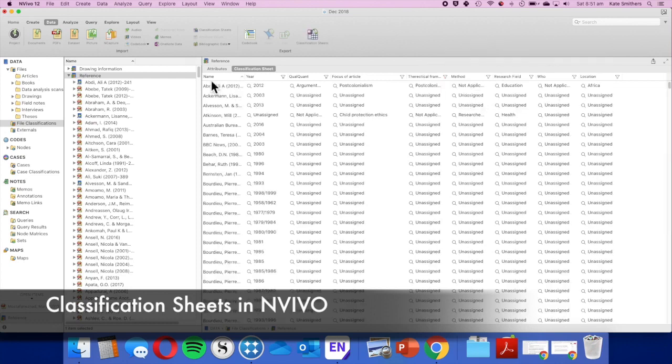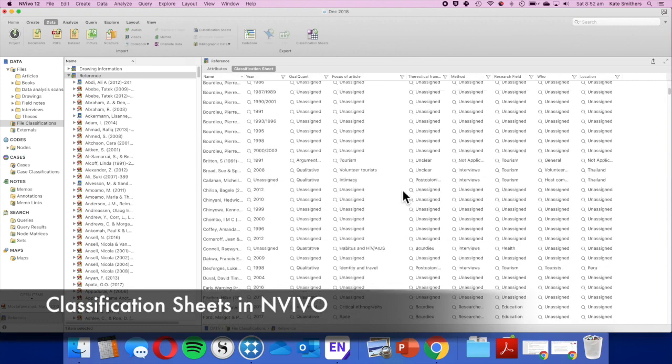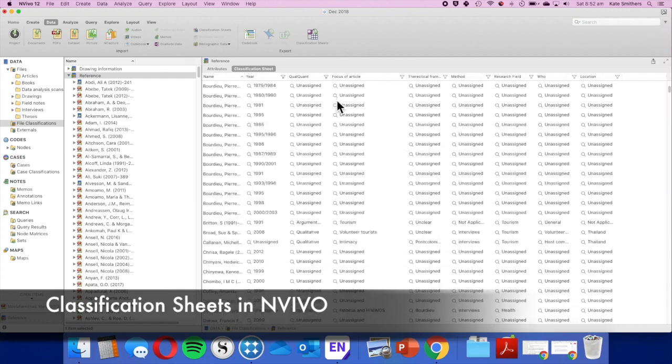I will just note here that you can probably see that some of mine say unassigned, and this is because I actually came to NVivo about a year into my PhD, so there are some which I have not assigned yet. I am getting there slowly, working my way through. When I have minutes of time where I don't feel as focused, that's when I go through and try to assign these, but it is a work in progress.